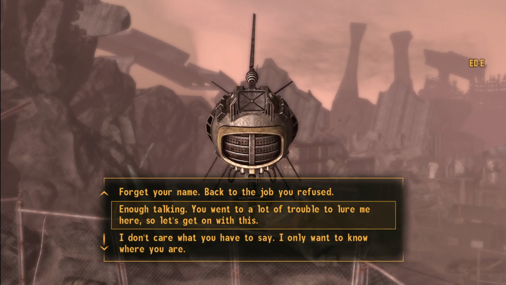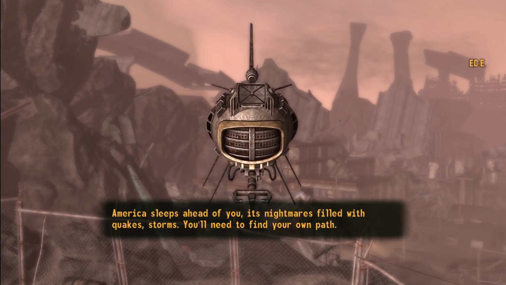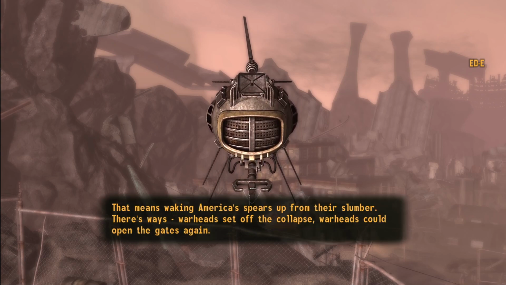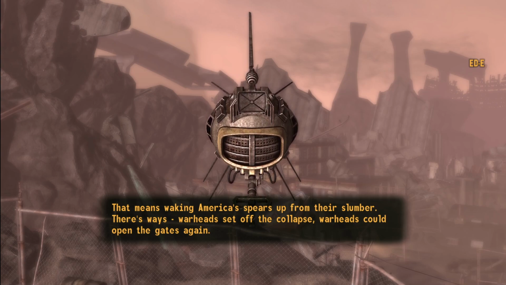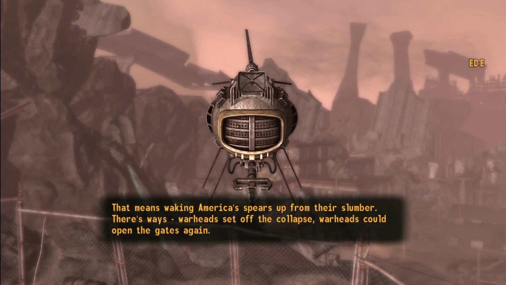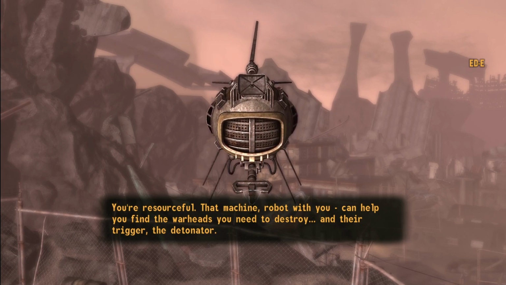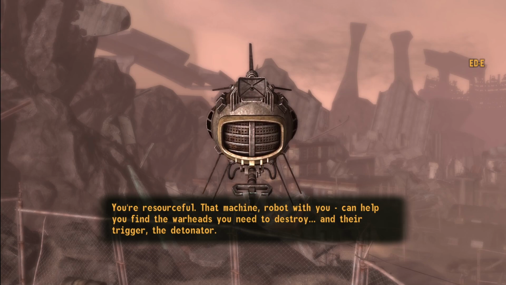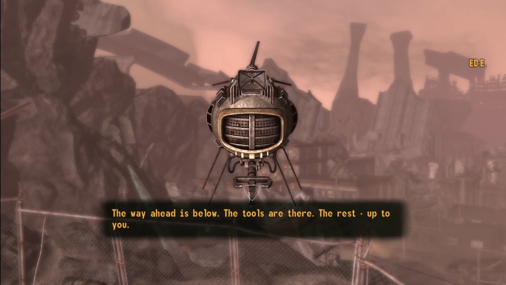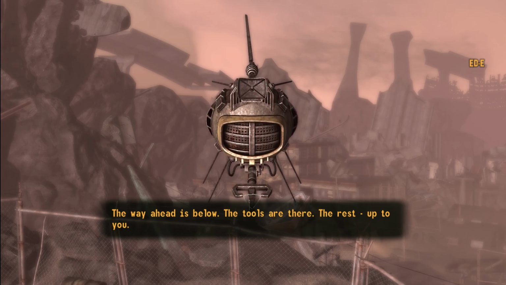Enough talking. You went to a lot of trouble to lure me here, so let's get on with this. America sleeps ahead of you. Its nightmares filled with quakes, storms. You'll need to find your own path. That means waking America's spears up from their slumber. There's ways. Warheads set off collapse. Warheads could open the gates again. You are resourceful. That machine, robot with you, can help you find the warheads you need to destroy. And their trigger, the detonator. The way ahead is below. The tools are there. The rest, up to you.